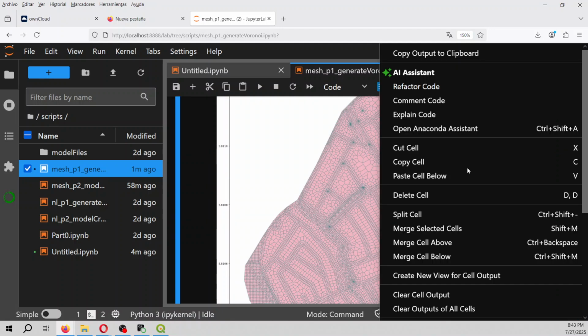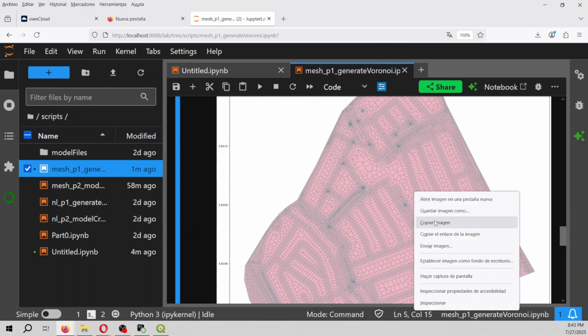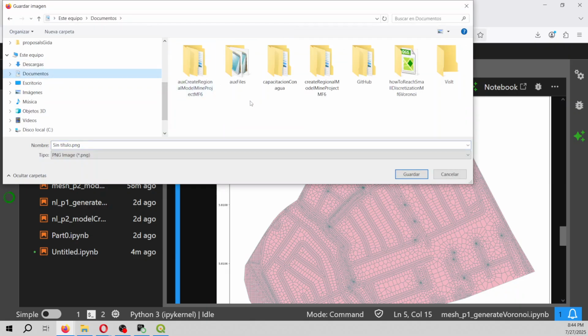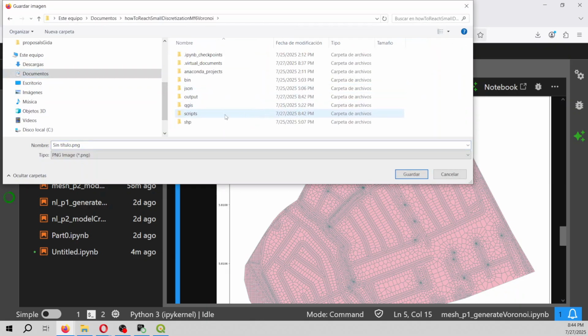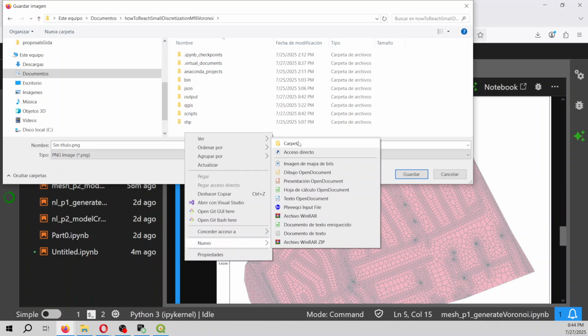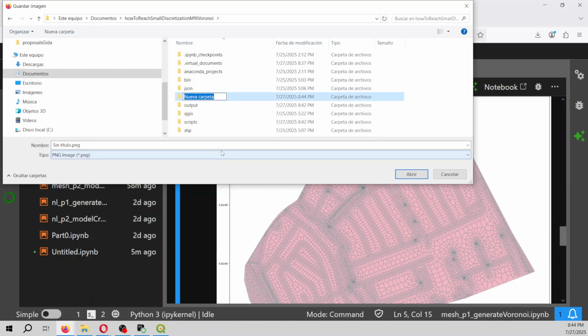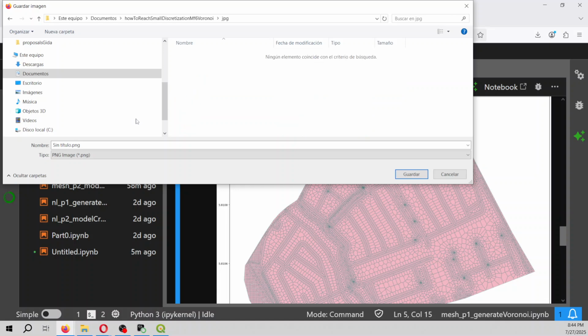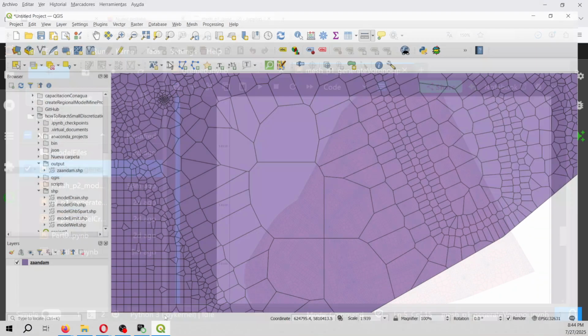Okay, if you want to save this, save image. So we go here, how to reach. So that will be JPG.